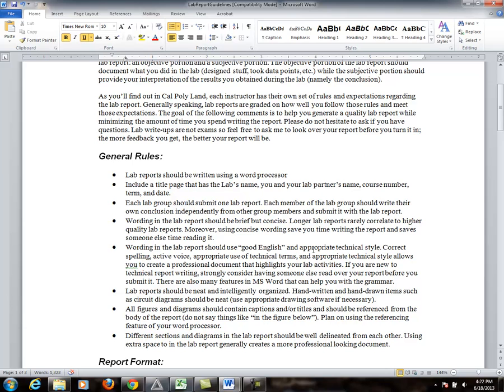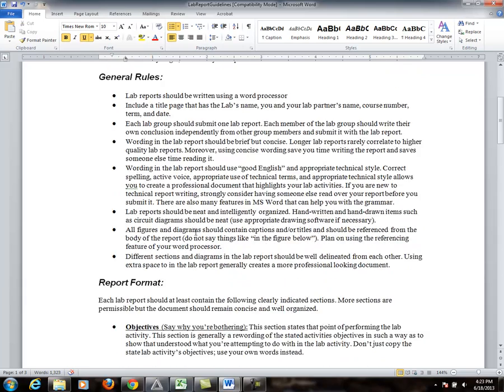Now, you and your lab partner can write the same exact report. So even though you're uploading the same document, each of you have to upload it. So you can write the whole report together. The only thing that needs to be written individually is the conclusion, because the conclusion is your own personal reflection of what you learned and gained from doing this lab. So once again, each and every single person needs to upload a lab report, but you can write all of the report except for the conclusion with your lab partner. Okay, so those are some general rules. Be sure you go over all these bullet points to see what I'm looking for.